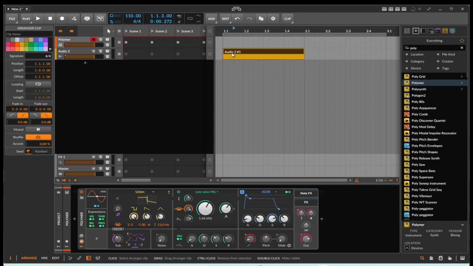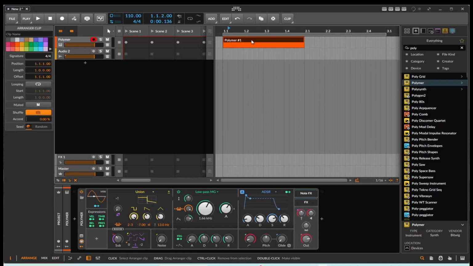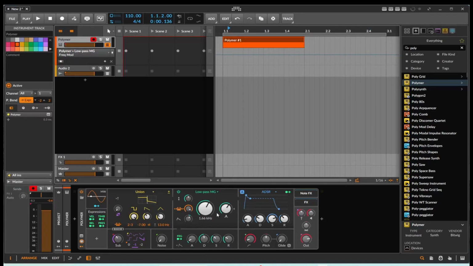So realistically, we don't want to use this one. We want to use this one, and we're going to use some recording automation or some clip automation. So what I want to do is automate this little button. So we go here, we click on it, and I believe it's this one.